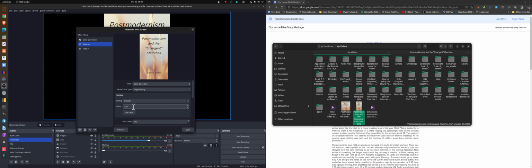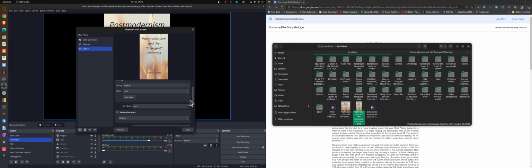And I'm going to go from 0 value to 3,000. You can set it at 2,000, 3,000, 4,000, depending on how fast you want it to zoom in and zoom out.